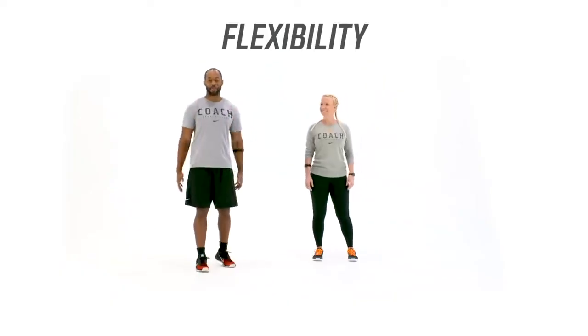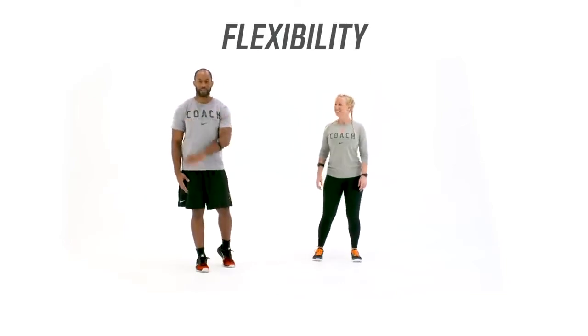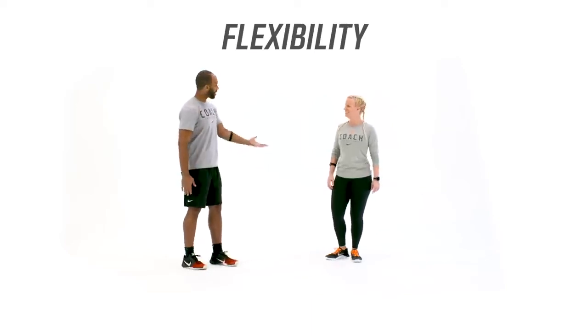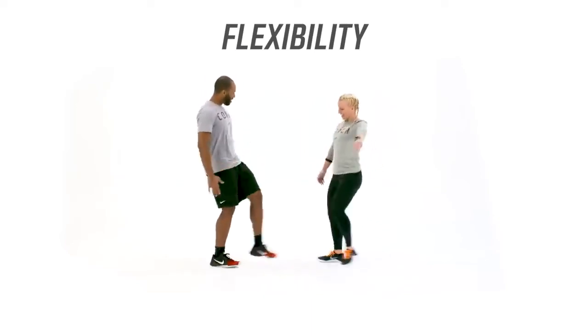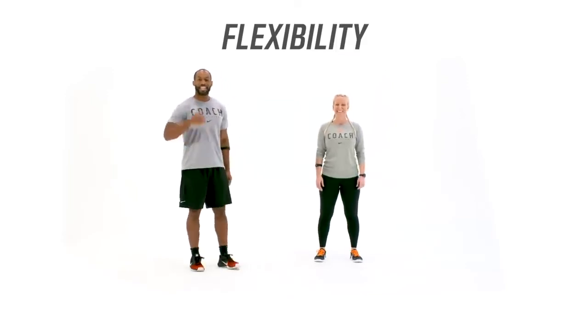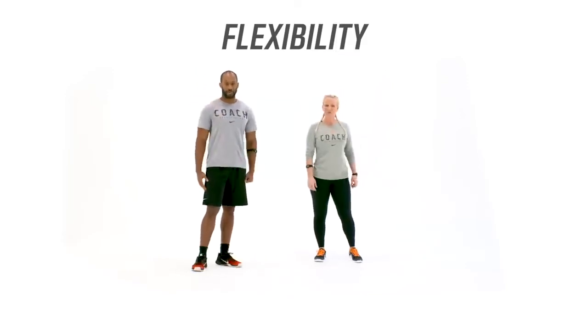Team, excellent job on making it to the very end of that total body blast. You earned it. Now it's time to bring that nervous system back to normal. Shout out to you, Cynthia, for killing it. All right, we're going to do this 3 minutes, 1 round. This is a stretching block, so you've got 20 seconds per exercise.